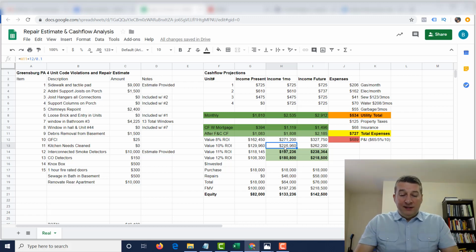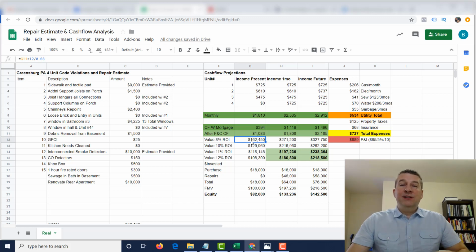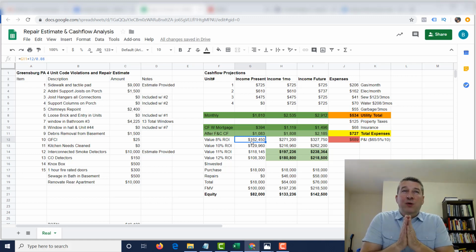And then what I did is I went down and I looked through to see, okay, what are these properties selling for? These duplexes, 3 units, 4 units, what are they selling for? And what I discovered was actually it was fairly consistent. If I saw some really nice brick multi-unit properties, they were coming in right around the 6 to 8% return on investment. And other ones, I'd say for the most part, most of the multi-unit properties, if they were in decent shape, but not brick, they were probably pulling in about 10 to 12% return on investment.